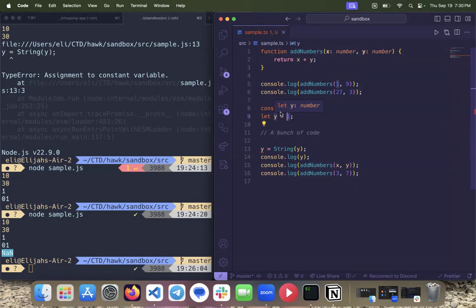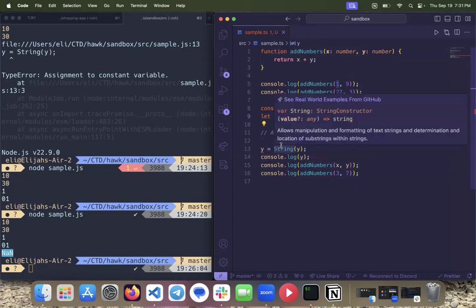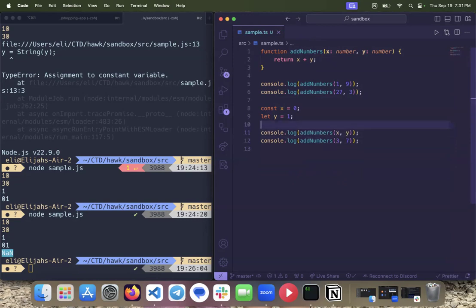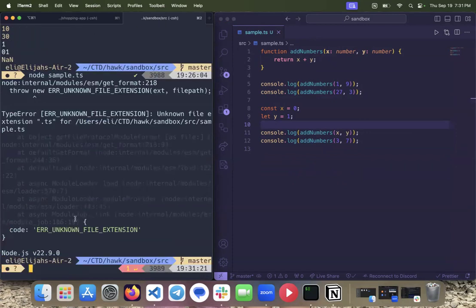If I accidentally put a string in there, that should not be intentional. And here, we're exactly right. We converted it to a string, but then we're trying to add it like it's a number, which is not valid. And so we can't do that. We can take that out because it's probably a bug we wrote somewhere in our code. And now if we run all of this again, we're going to be just fine.